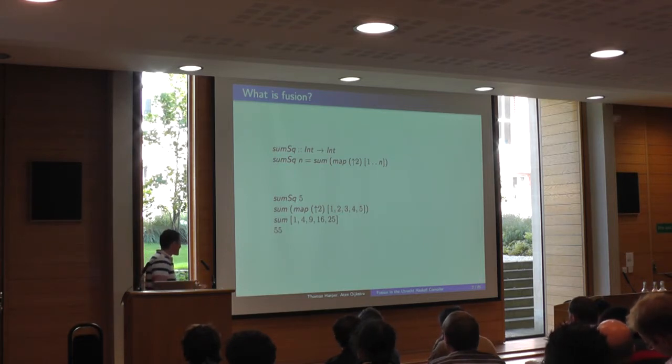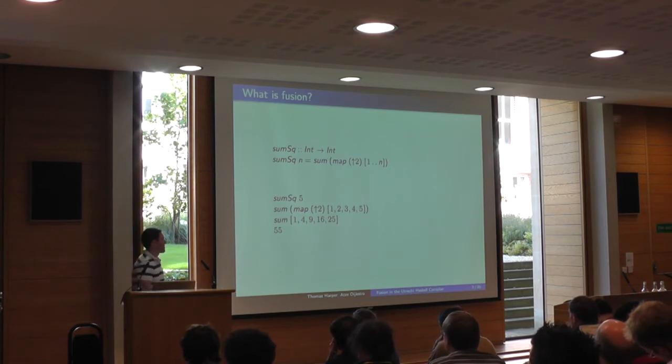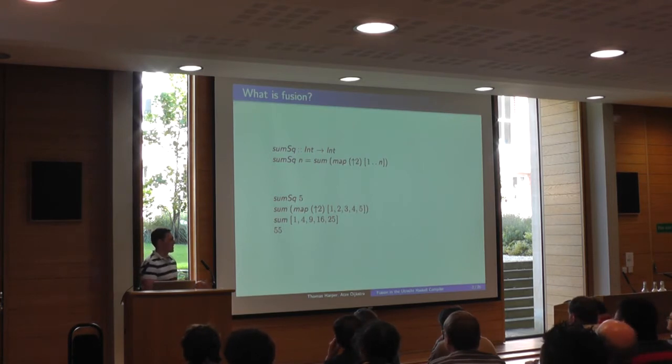So before anyone asks, I will say laziness does mitigate some of this. For lazy structures, you usually don't see 1 through 5 all together. This list is unfolded slowly as needed, but it does still affect performance. So fusion is worth it, both for strict data structures where it's very valuable, and for lazy ones where it's a little bit valuable.